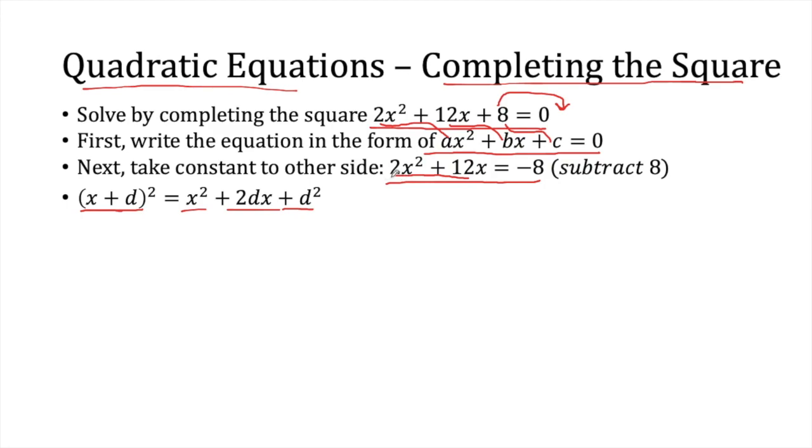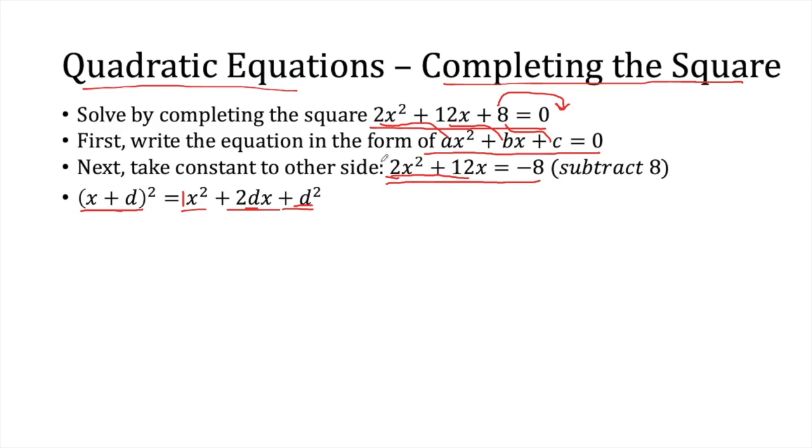So we see that if we are to have such a binomial whole squared on the left hand side of our equation, then we must have the x squared terms to be equal and the x terms to be equal. And by doing so, we will find the value of d, which will give us the value of d squared. So if we want our x squared terms to be equal, we must have their coefficients also to be equal. And we see that in our binomial expansion, the coefficient of x squared is 1, whereas in our equation it is 2, which means that we need to bring this coefficient of x squared to 1.